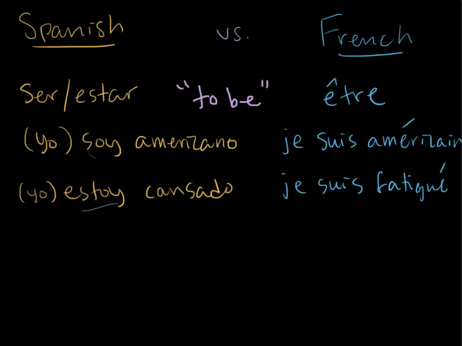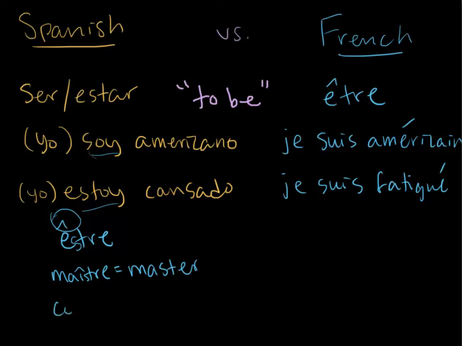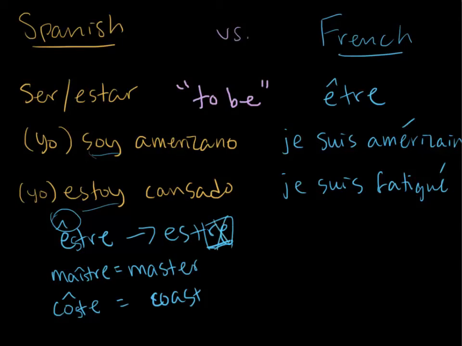It's worth noting that 'être' and 'estar' are actually quite similar. The circumflex accent in ancient French indicated there used to be an 's' after the vowel — for example, 'mât' with an s gives 'mast', and 'côte' with an s gives 'coast', similar to English. So if you start from 'être' and replace the -re ending with the -ar from Spanish, you get 'estar'. These two seemingly different verbs are actually quite related.